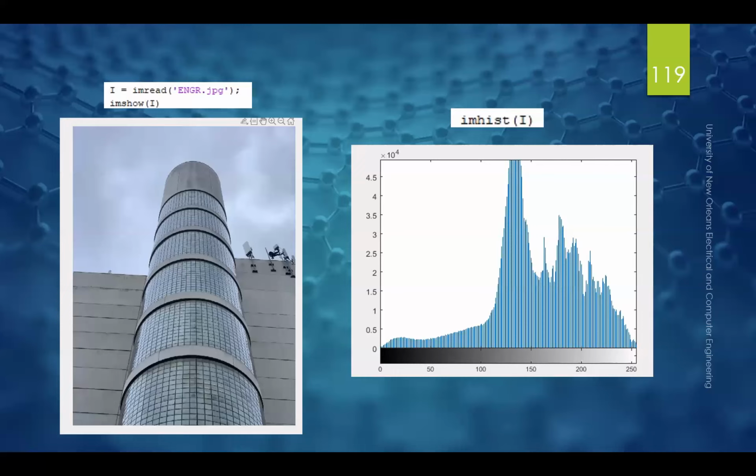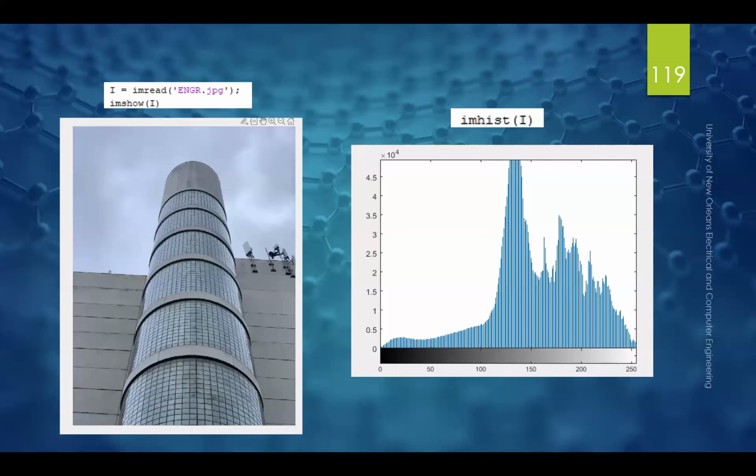And what the imhist command is going to show me is the pixel intensities, and the distribution of the pixel intensities. Since we're using an 8-bit image, it's representing the image in 256 levels from 0 to 255, where 0 represents black and 255 represents pure white. This is of course using integer values, from 0 to 255, and it shows me how the pixels are distributed for that image.